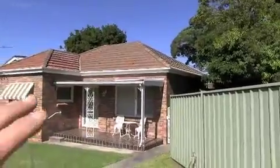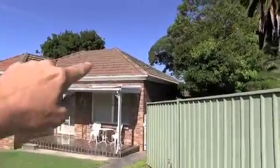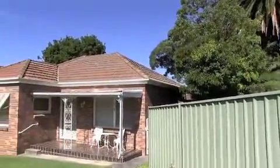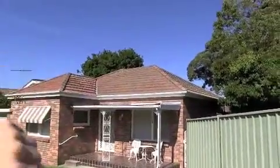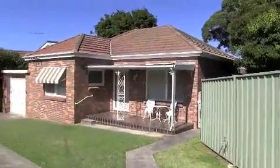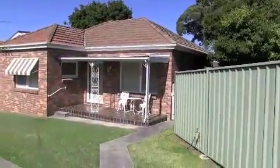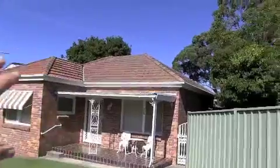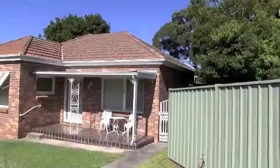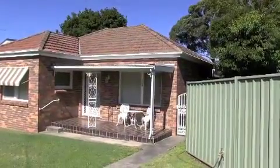Dwelling to be inspected is a self-standing single-storey dwelling, terracotta tiled roof, brick exterior, timber fascias, or no, they're metal fascias, quad guttering. Valley metal generally appears to be okay. Timber window details. The dwelling itself is facing due north for the purpose of the report. The land has a slight gradient from west to east. Purpose of the inspection is a thermal imaging inspection, for the purpose of detection of pests, so to speak.